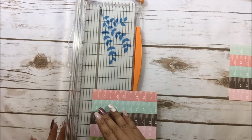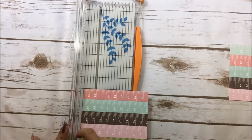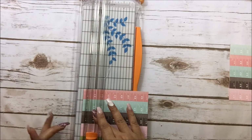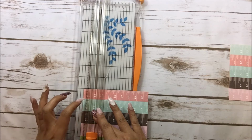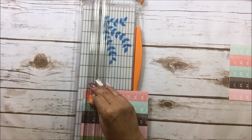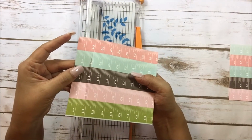So I'm going to line up my cardstock or my paper to the 1 inch mark. And right here, I'm going to line up my blade to the 1 inch mark, okay? And so this side right here is 5 inches. So I'm going to go from the 1 inch to the 4 inch, okay? So go ahead and do that all the way to 4 inches. So now you have an opening right here, okay?